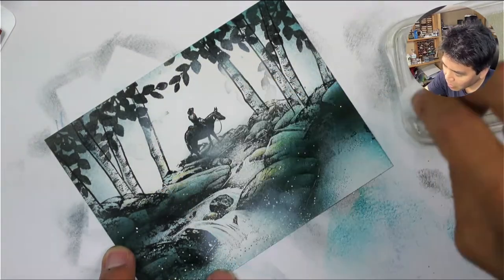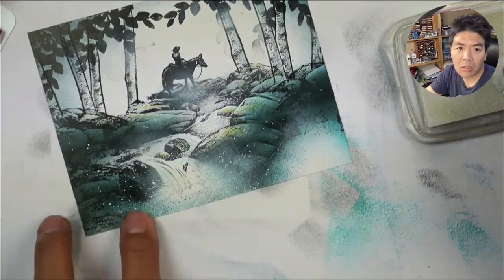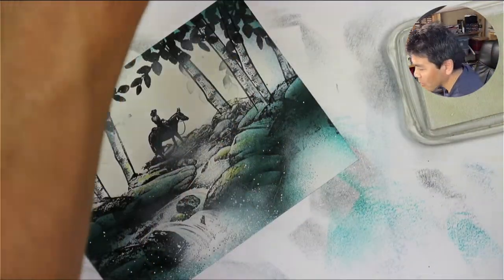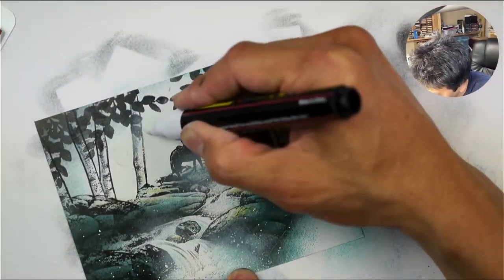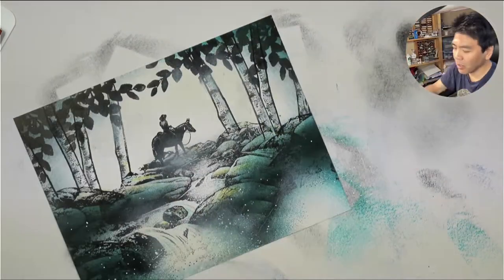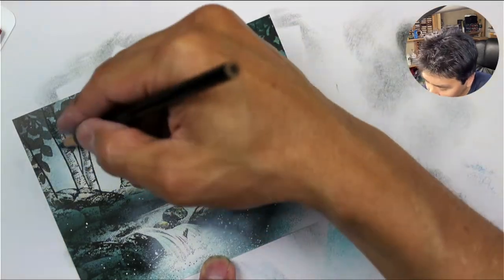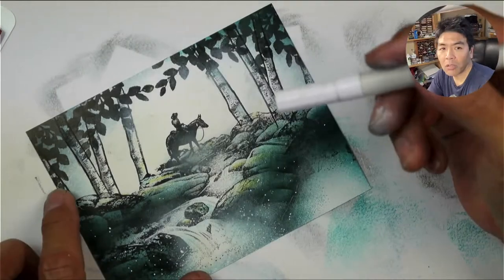I kind of overprinted. I was wiping off some of those areas of leaves, and I stamped them out. So I see those gray versions of leaves going really far down on the trunk. But all I'll do is just take my white acrylic paint pen, and I just use it like a correctional pen and just, you know, get rid of them. Going in and adding that stronger lighting with my black colored pencil.